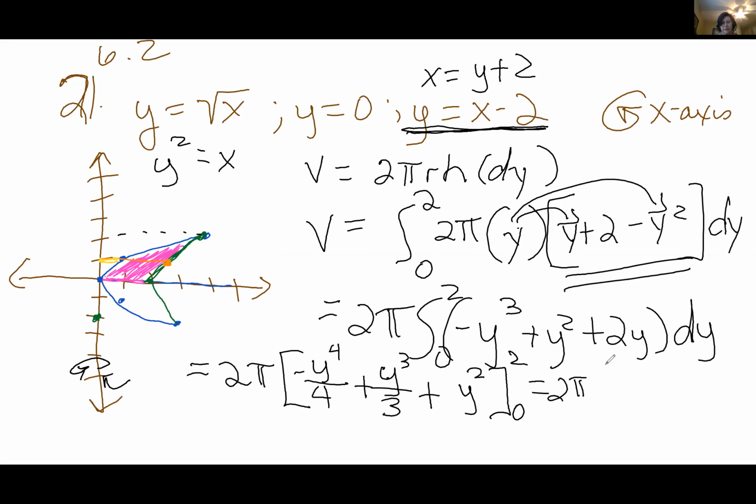So 2 pi. Let's see if you can tell me what the upper is going to be. 2 to the 4th power is what number? 16, divided by 4 is just 4. And there's a minus in front of it, right? Yeah, so negative 4. 2 cubed is 8 over 3, plus 8 over 3. And then plus 2 squared is 4. There's my upper. Well, this is kind of nice. What's my lower? 0 all the way through, right? And what happens to that negative 4 plus 4? Cancels. Sure does. So what would be my final cleaned up answer?